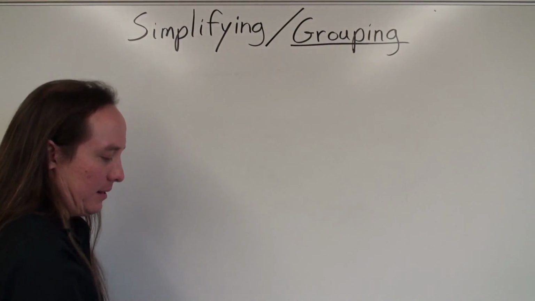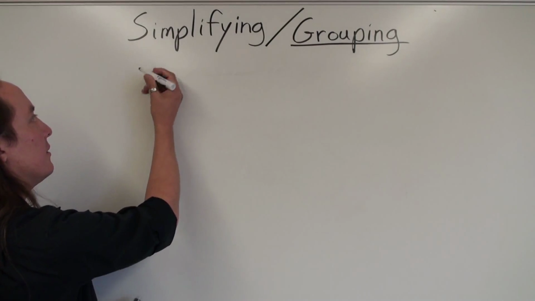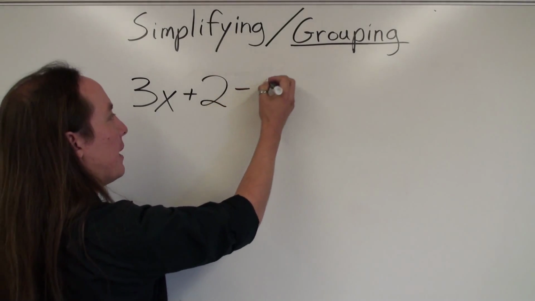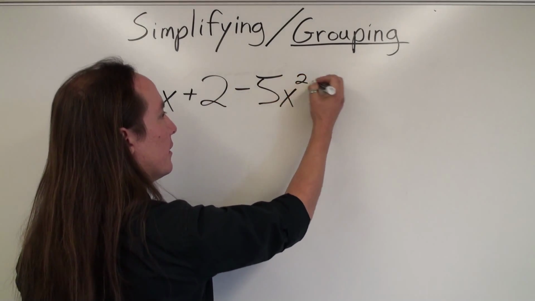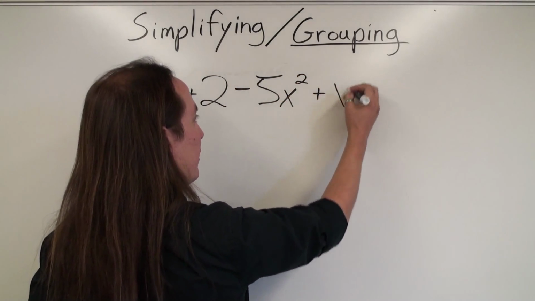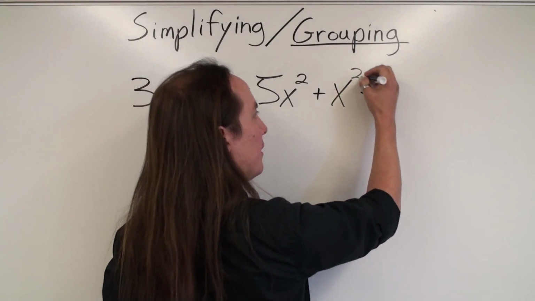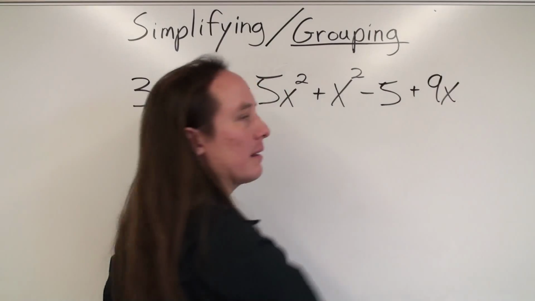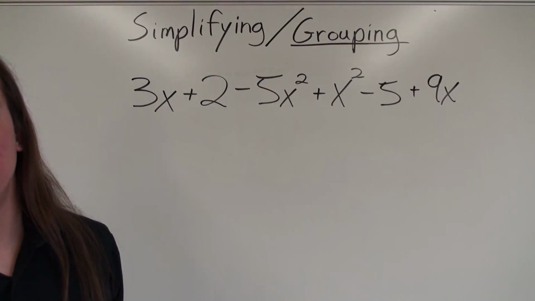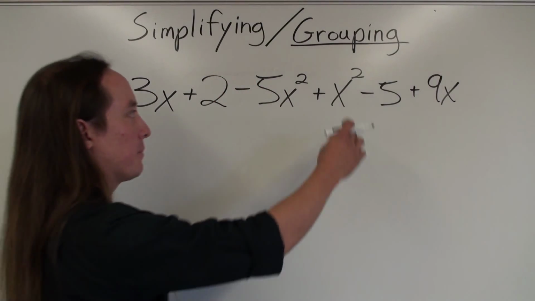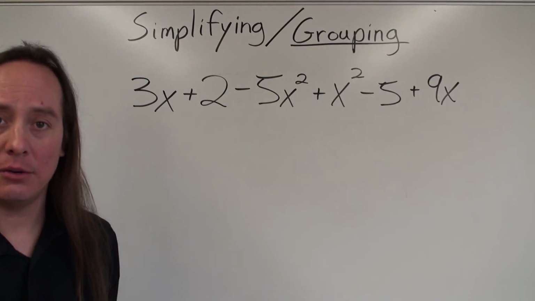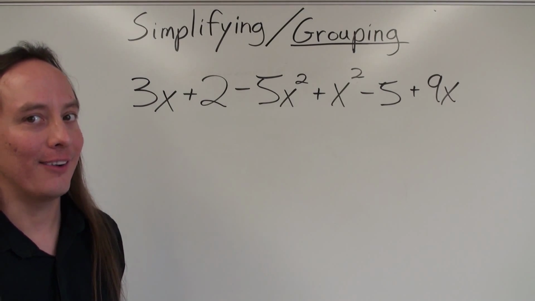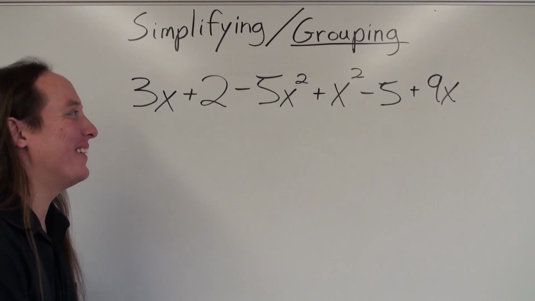All right, okay. Let's try 3x plus 2 minus 5x squared plus x squared minus 5, that's a squared here, minus 5 plus 9x. Does all that fit in the screen? Yes, it does. So again, maybe you want to pause the video and give it a shot, see what you can get. Okay, so pause. Okay, here we go.